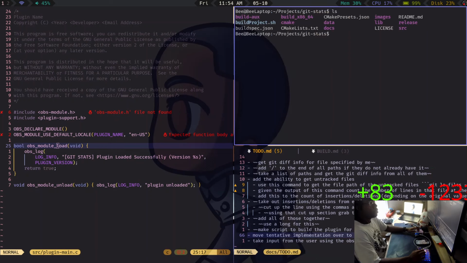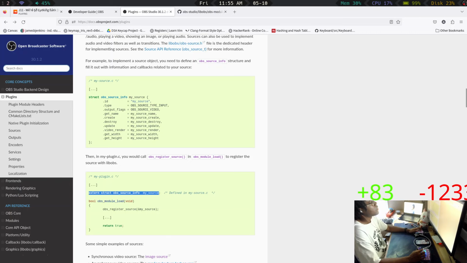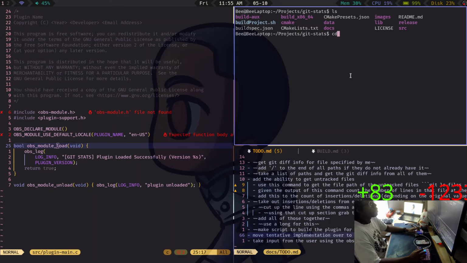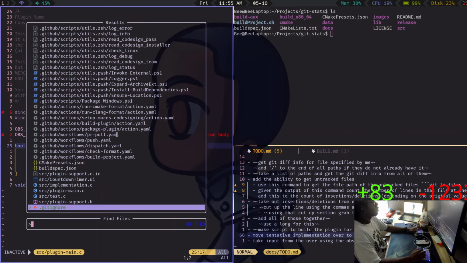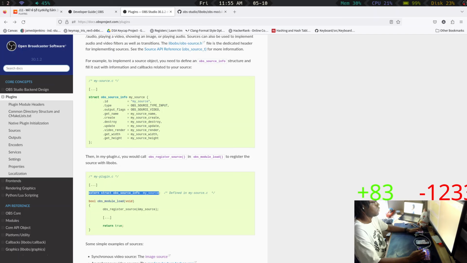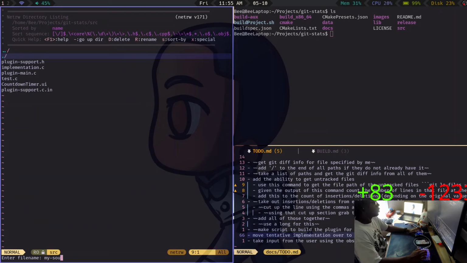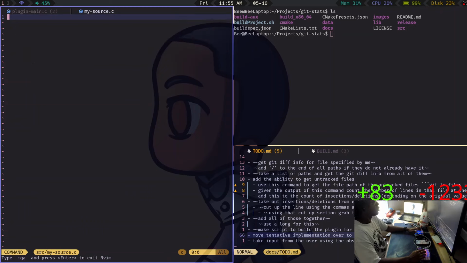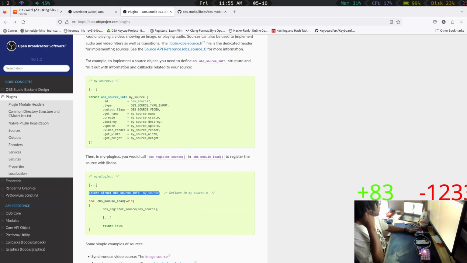Right, so we would go to source. Oh, we're already here. And then we would make a my source.c. Right, and this would hold this structure.